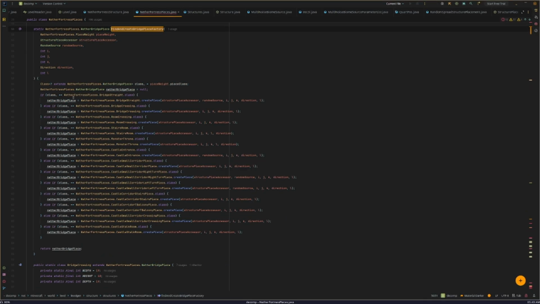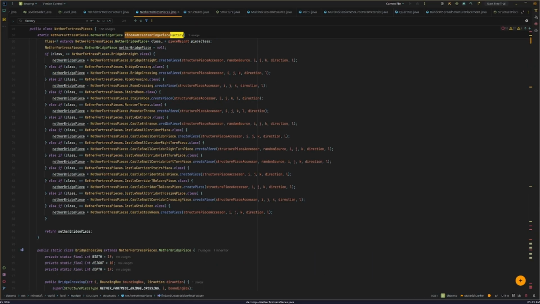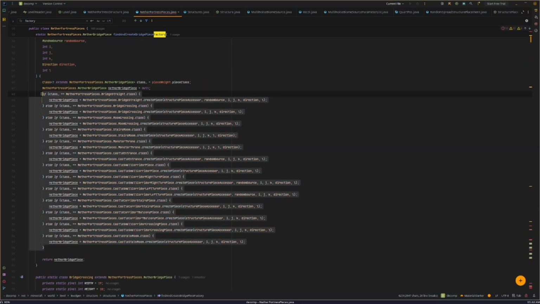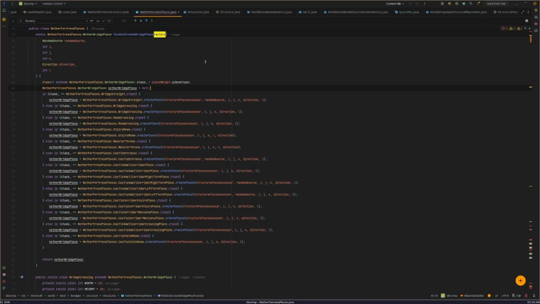And now it's making the Nether fortress bounding boxes, which, by the way, is one of the worst scripts I've ever seen in my life. I don't know why someone at Mojang thought this was fine.